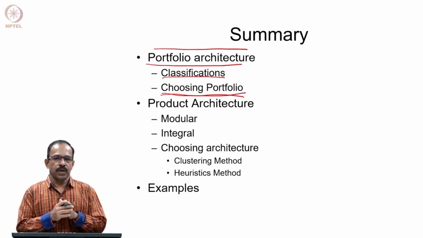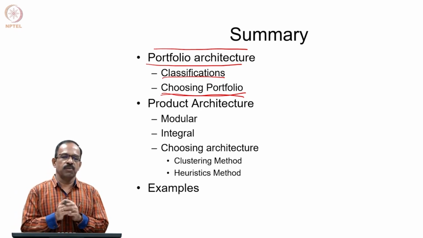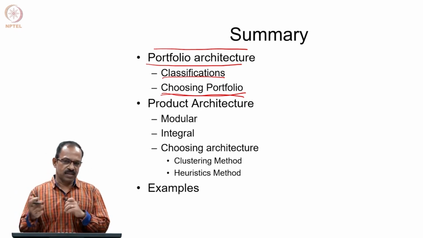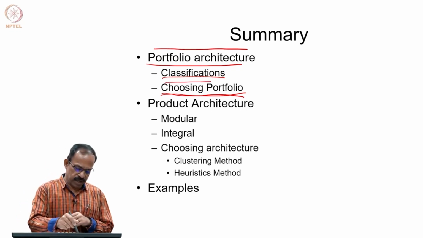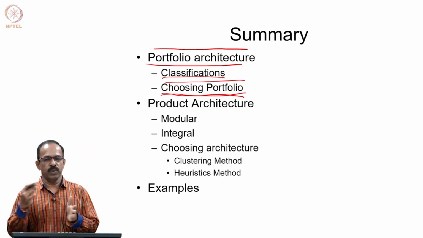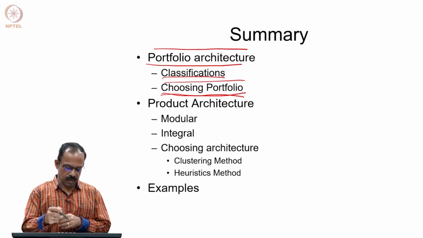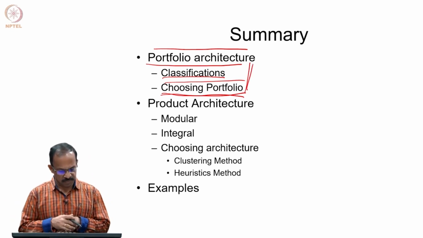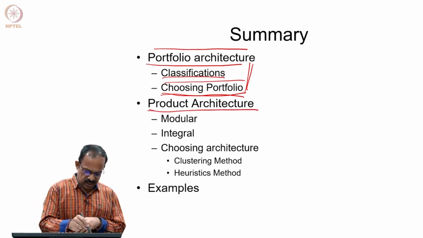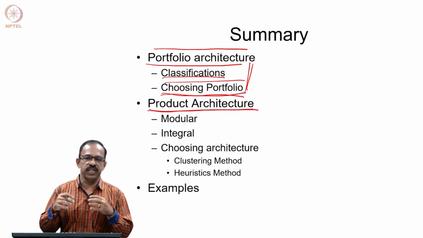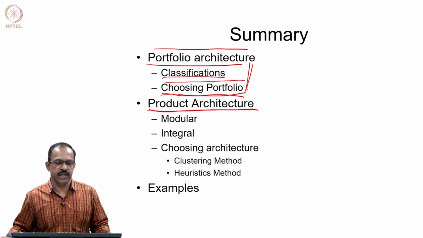By looking at the population distribution as well as the segment distribution, we will be able to identify the changes needed within the products, and therefore we will be able to identify a portfolio based on that. So, how many products to be offered and how these products should be architected can be obtained in this case. And then we talked about the product architecture. The product architecture is how an individual product can be identified, or its architecture can be identified.